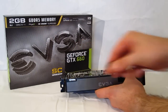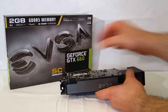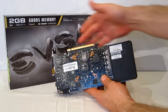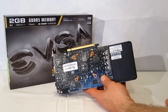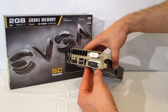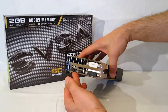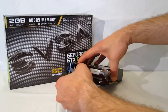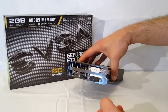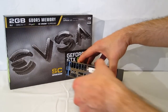Another nice touch — the SLI connector actually has a rubber cover that goes over it. Not only does it protect it, but it makes it look pretty nice as well. PCI Express 3.0 connector, of course backwards compatible to PCI Express 2.0. Up top, as we saw, squirrel cage fan. Over on the side, we've got two DVI connectors, as well as DisplayPort and HDMI, which come with plugs from the factory to keep the dust out. The rear is vented. It is a two-slot GPU.